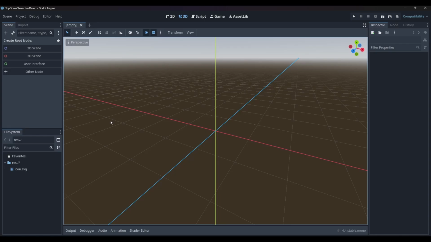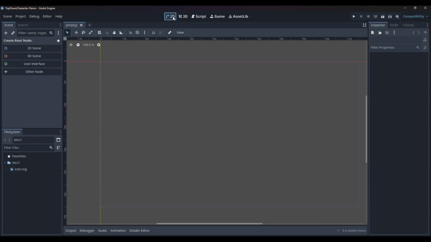When your project opens, you'll be taken to the editor page, which can be a little daunting at first. But here's a quick rundown of the editor, which won't be completely exhaustive, but will be mostly enough to get you working in the editor, at least for now. In the middle area, you have the scene view, and this is where you can actually see the visible modifications to your scene. You can switch between 2D and 3D on this top bar here. We'll be using the 2D today.